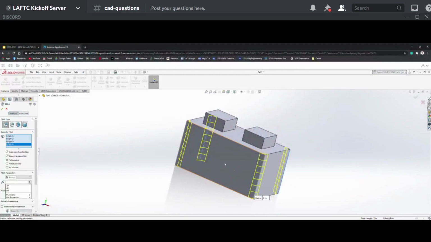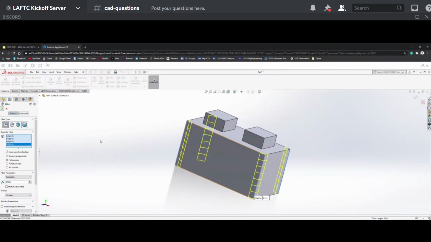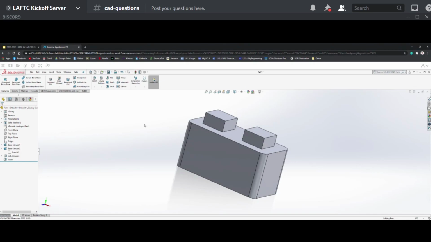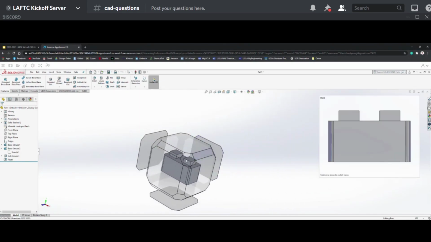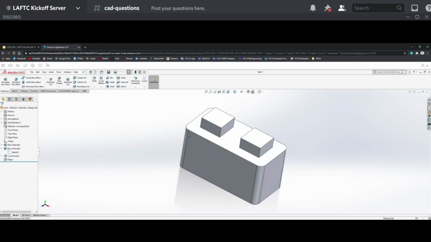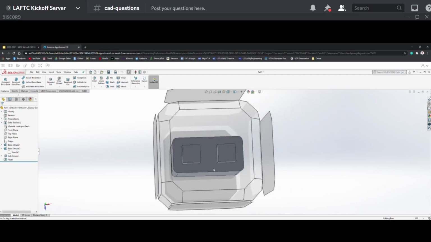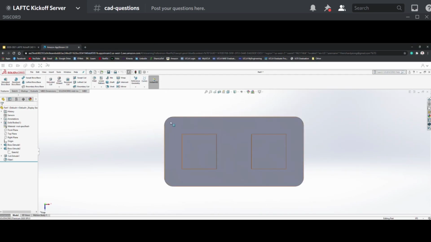Then I'll click OK, and that's it. Now your fillets are inputted. You can click on the isometric view and make sure all your fillets are there. If you look at our top view, you can see your edges are now curved.